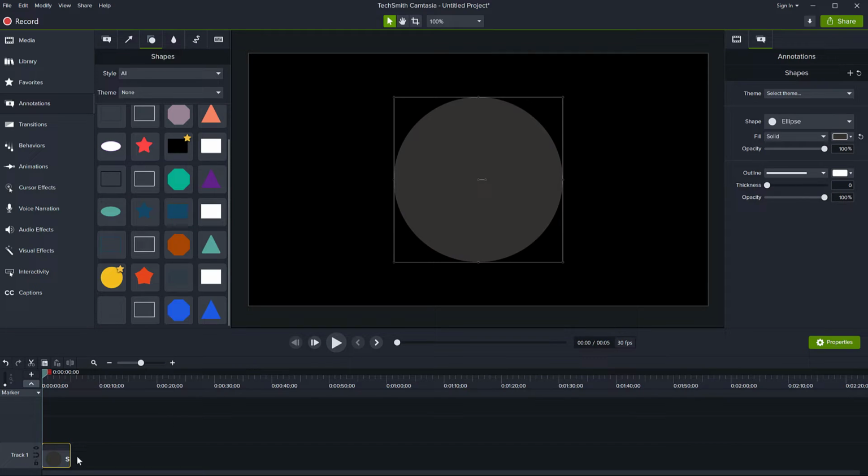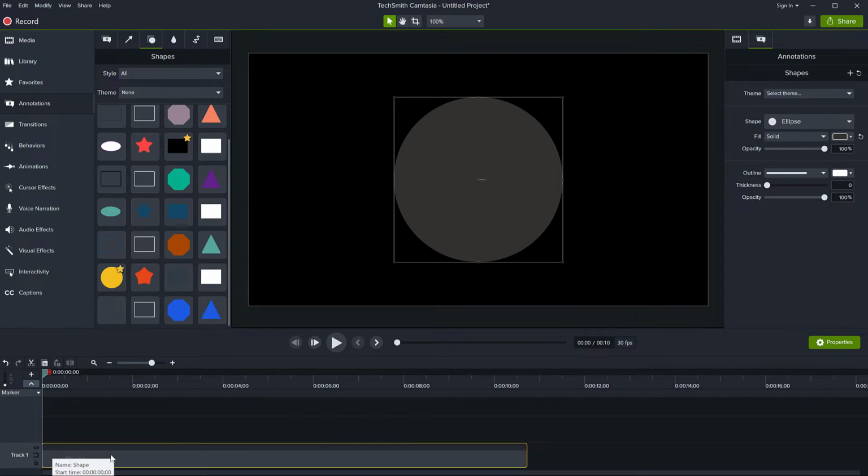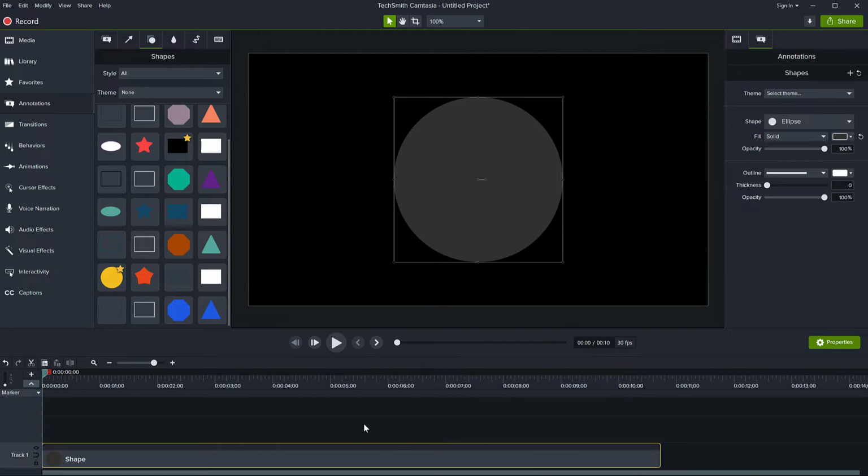Now let's make this longer on the timeline, and I'm going to zoom in, Control and mouse wheel. So I have seconds here, and I think I'm going to make my animation about 6 seconds. So I'm just going to pull this back here to around the 6-second mark.